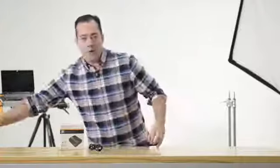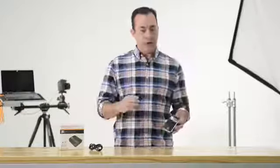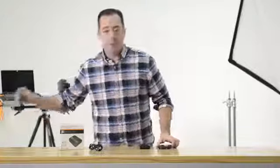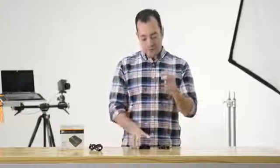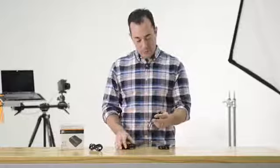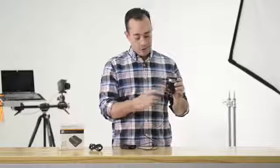A second option would be to use a rock solid external battery pack. This 5000 milliamp battery pack plugs directly into the TetherBoost using the provided DC to USB cable. Simply plug the DC end into the TetherBoost and the USB end into the power bank, turn it on, and you'll see the red LED indicator letting you know that this is now powered.